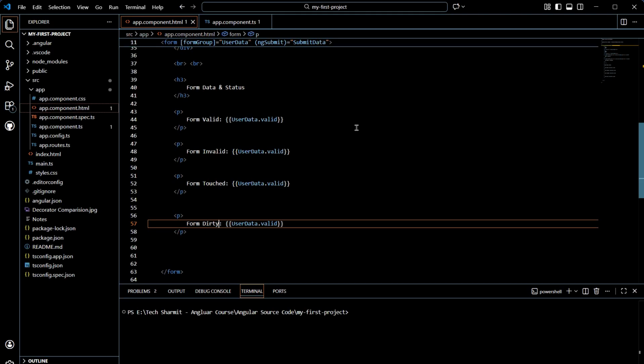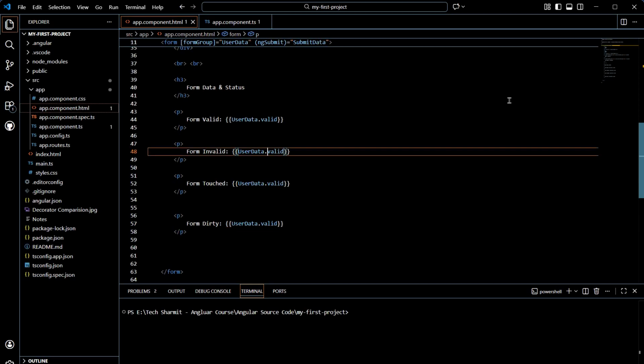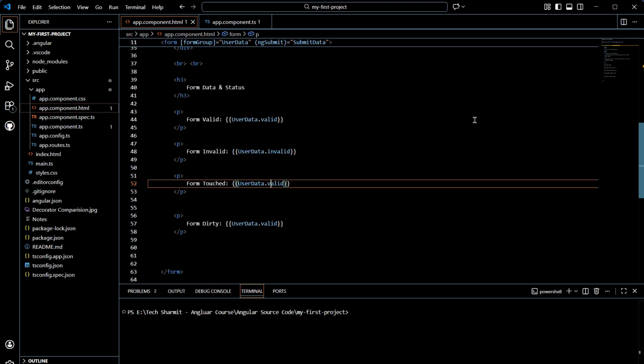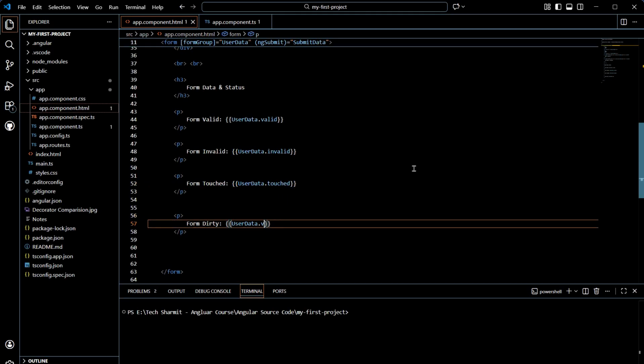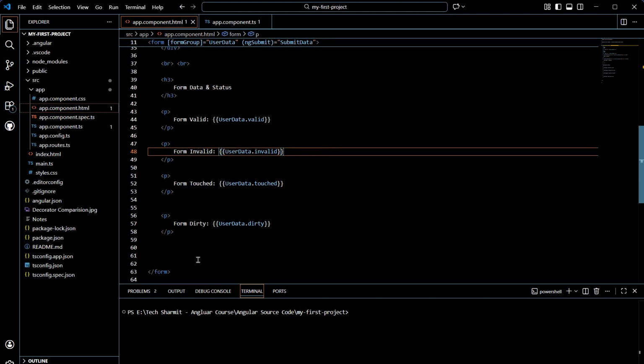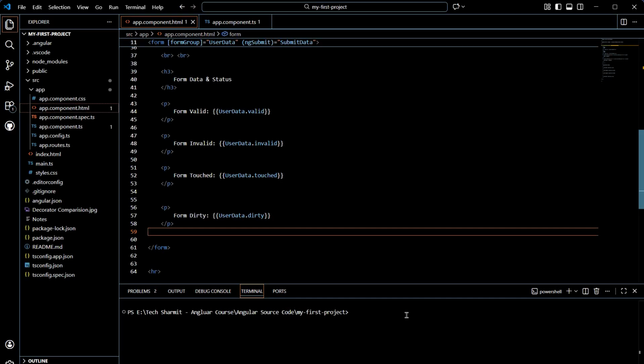Similarly we will change here as well. So firstly for invalid, then for touched, then for the next, that is dirty. Clear? So these are all the things which I wanted to log here.